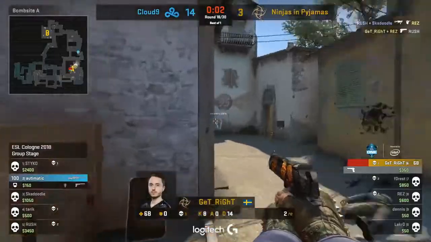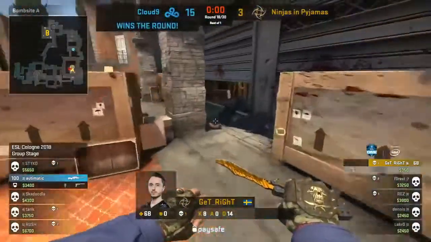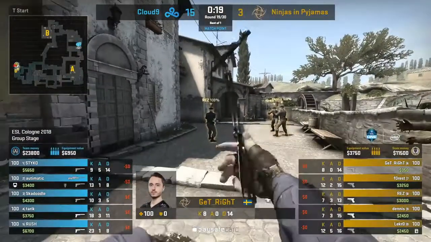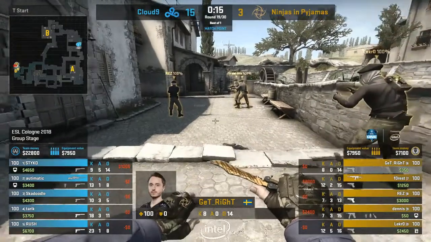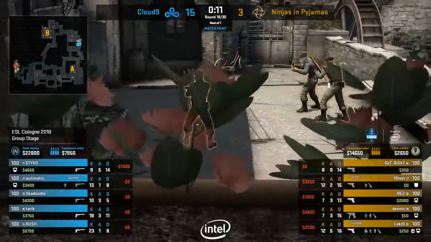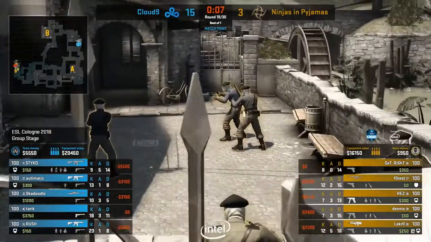Oh, Get Right just barely gets him down, but there's no time to win the round, and Automatic is well aware of that fact. 15 for Cloud9, 3 for NiP. A scrappy finish, but that's all that was required there. The SMG left in a 3 versus 1, finds that 1 kill on Forest, swings round, the low HP Rez found as well, and at that point, the round was absolutely theirs. It's going to be 15-3.